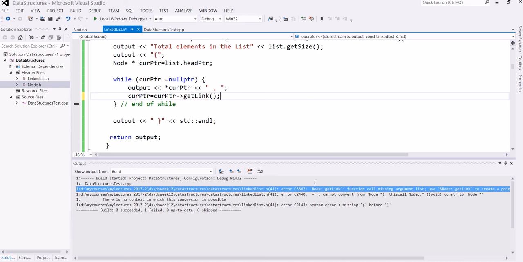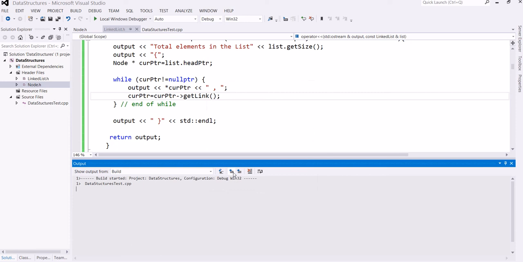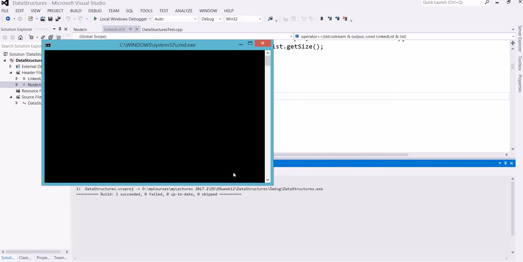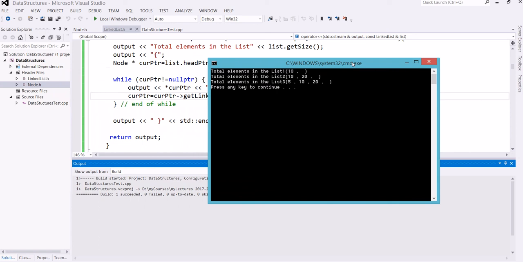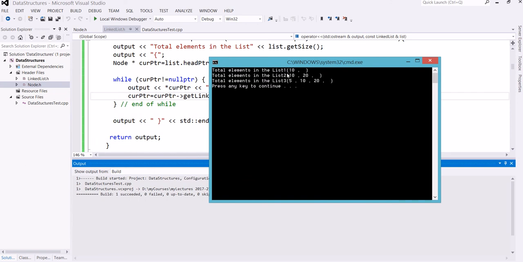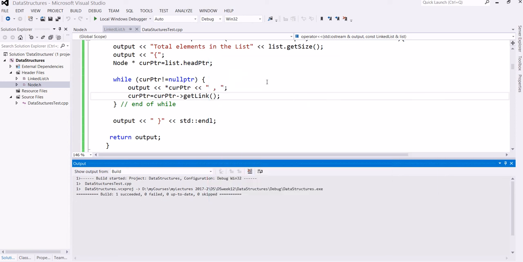So let's try again. Okay, here we have list, total elements in the list just 1, and we need some space actually here, and then 2, and then 3. So elements are added. So it is working fine.